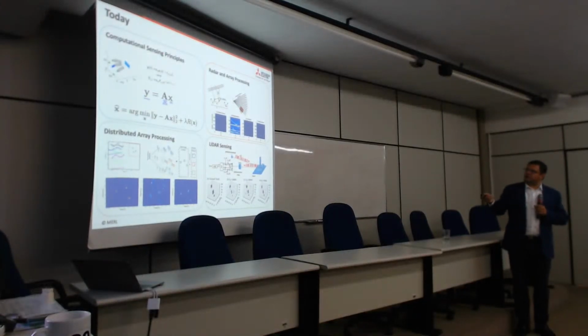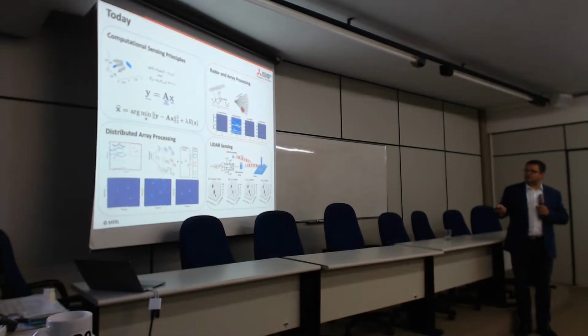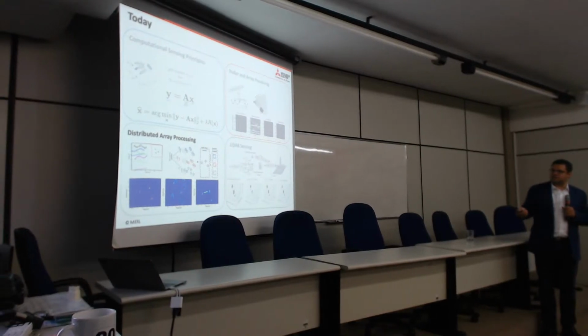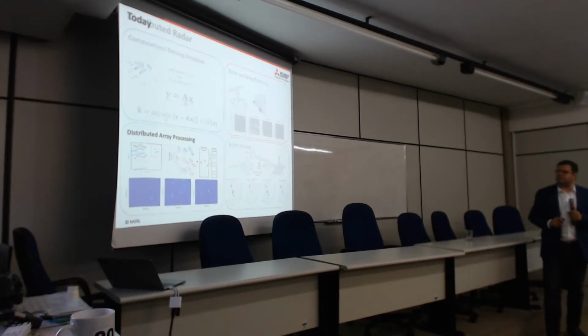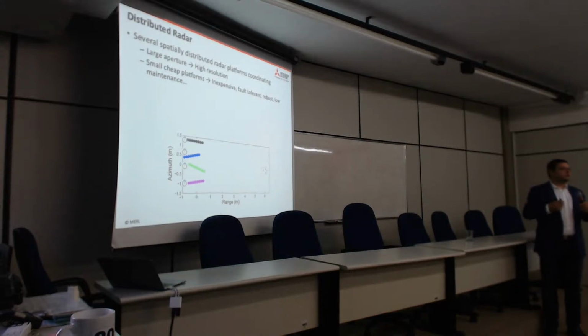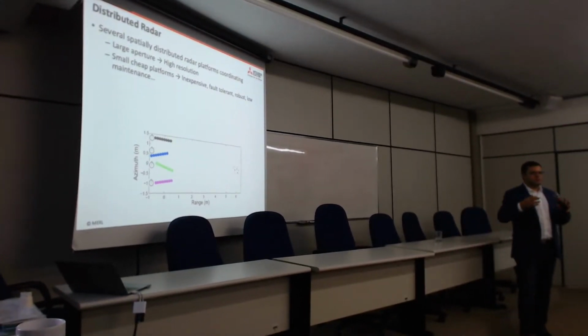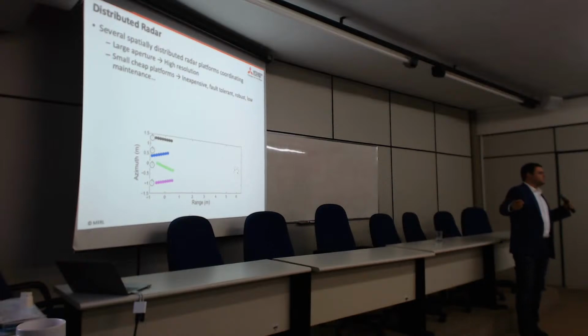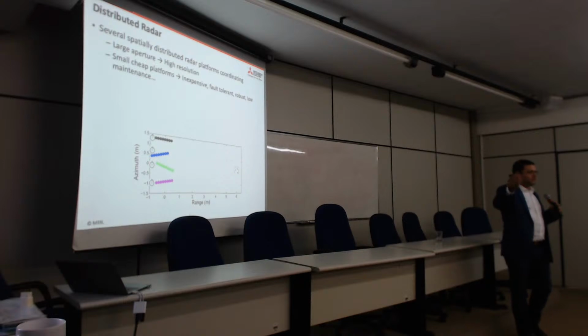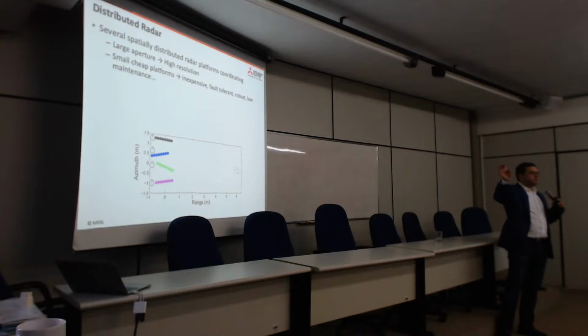So we talked a bit about radar and array processing. Next thing I'm going to talk about is distributed array processing, and we have a lot of interesting work and results there. I'm not going to talk about all of them, but let's think about what is a distributed array. What was the lesson we learned from the previous set? Well, aperture is important. How do we get a big aperture? We can fly a plane, we can make a big physical array. Another way is to have a few small arrays and send them using either drones or just plant them everywhere.